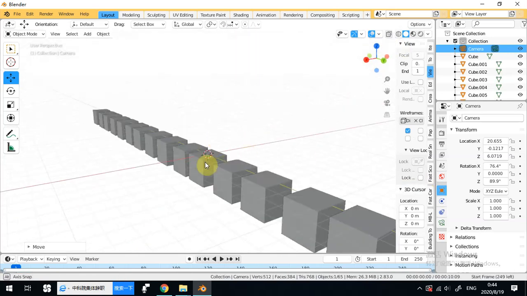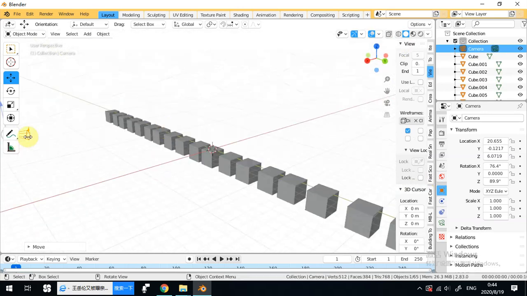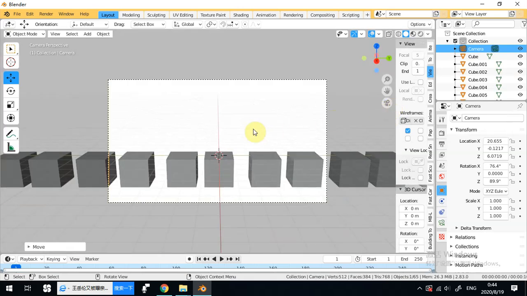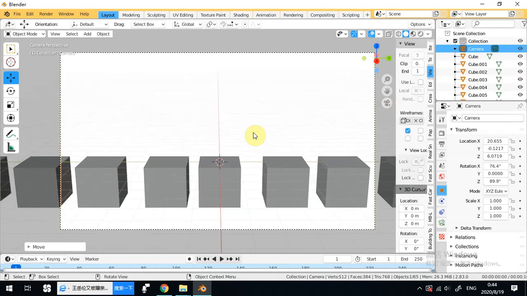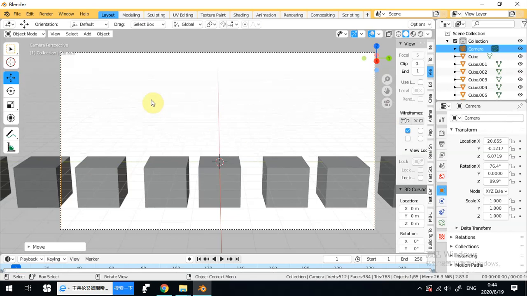Every time I move the angle around, it's going to leave camera view, and I have to go back and click on the icon of the camera, bang. If I move the camera, it leaves it again. So I click on the thing, and it's there. Then, without moving the angle, just zoom in with your mouse wheel to an angle that looks big enough for what you want to deal with.